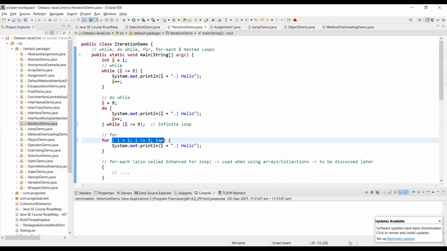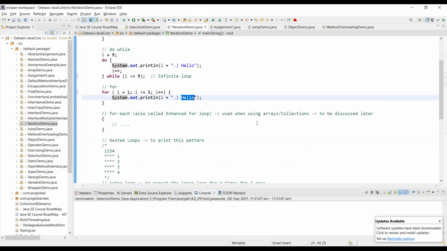You know that. In a very simple way, I am trying to print hello 5 times. Now there is a for-each, which is an enhanced for loop, and we will learn about that very carefully.